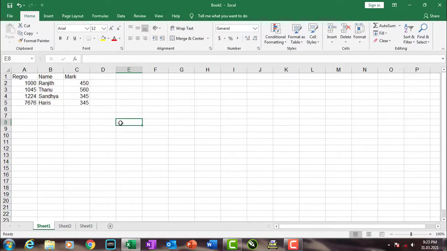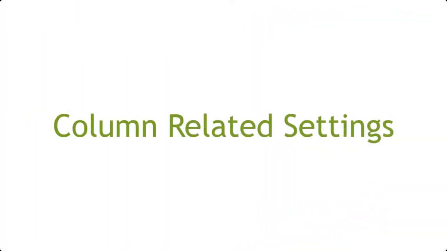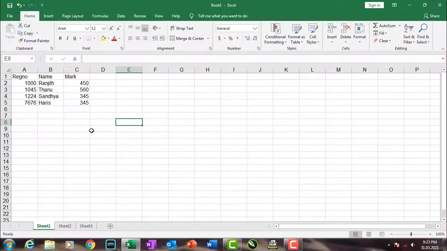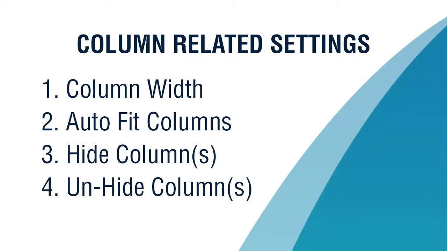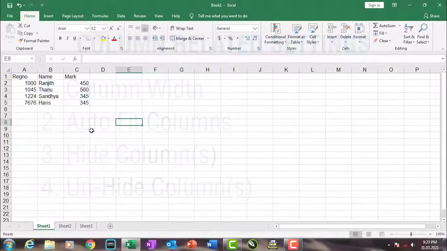Next, I'm going to discuss the settings related to columns. In Excel, there are mainly four types of column settings: adjust the column width, auto fit columns, hide the column, and unhide the column.